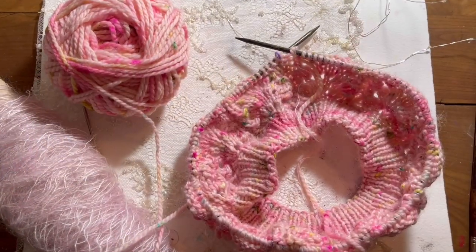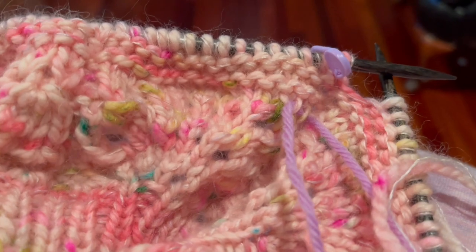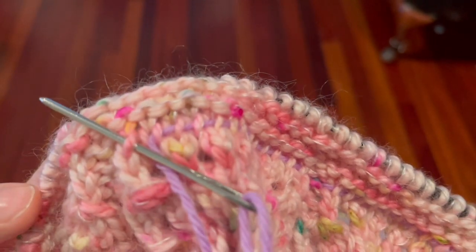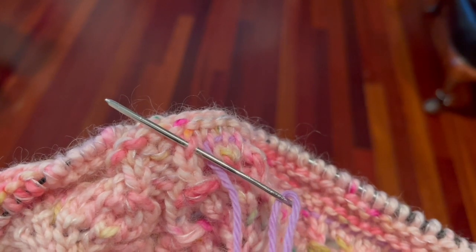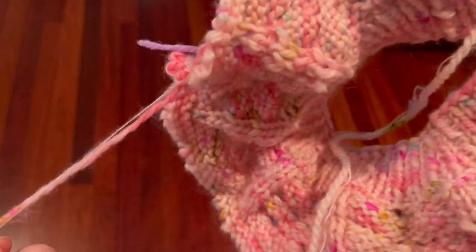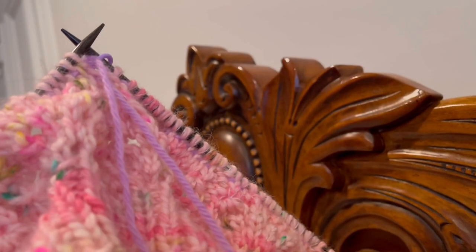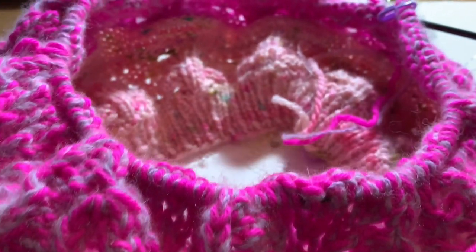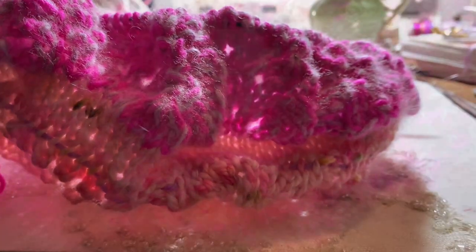Let me catch you up on a couple of other things we have been working on. I left you at a little bit of the knitting of this beret, and then I have wound up some other brighter pink. The pattern called for purling a couple of purl rows, and I just did not like the look of it. I had seen a video where a girl picked up the stitches for a jumper, a sweater, and then cut into it and redid it. I'll link that video below, but I basically picked up stitches. I didn't know if it would work, and I pulled those rows undone because I did not want to lose all that lace work. So that is going pretty well.